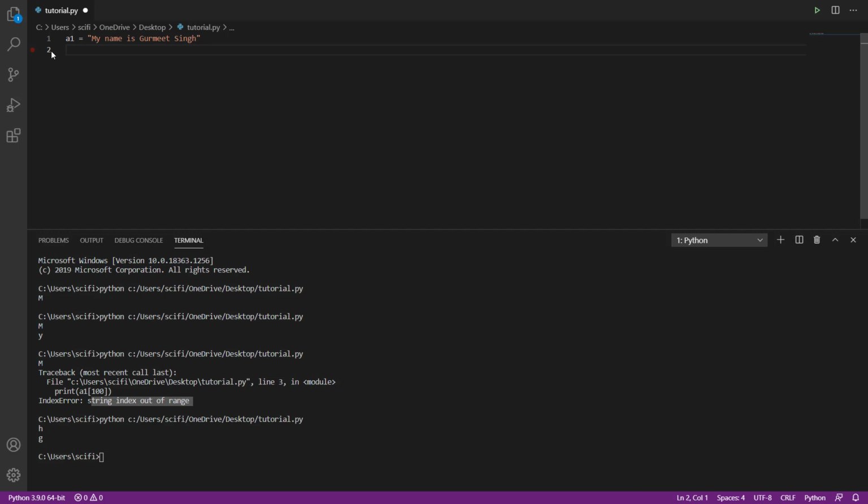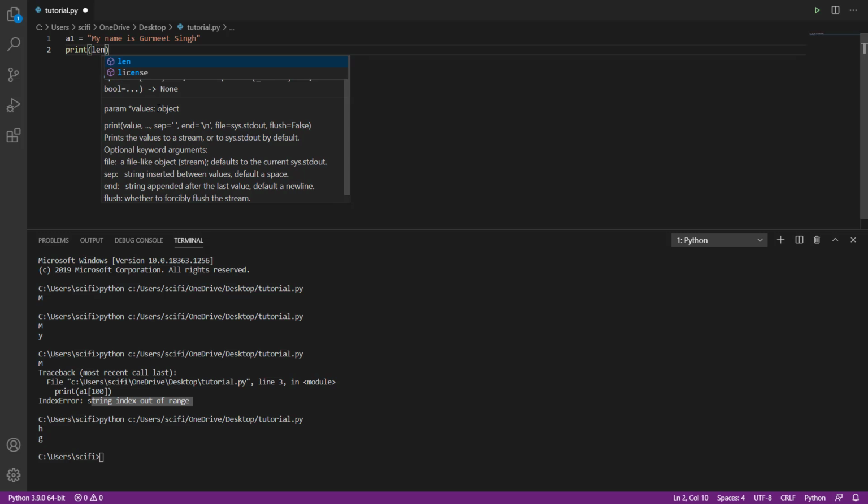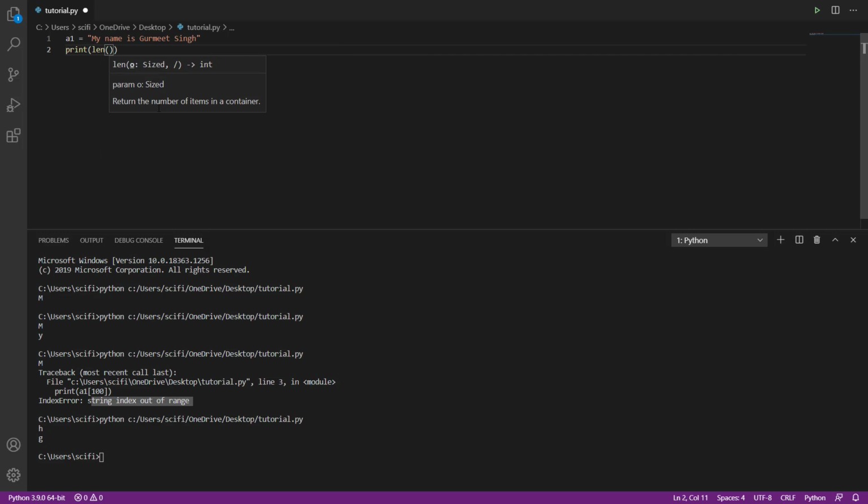Okay, now if you want to see how many characters are there in this whole string, then also you can use the len function. This is called the length function. It is written as len, and then within the parentheses you have to provide the Python object for which you want to check the length. Not just for strings, it is used widely for any kind of Python object. Okay, so here we are using this len function for a string.